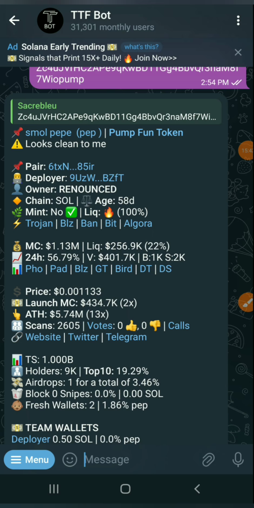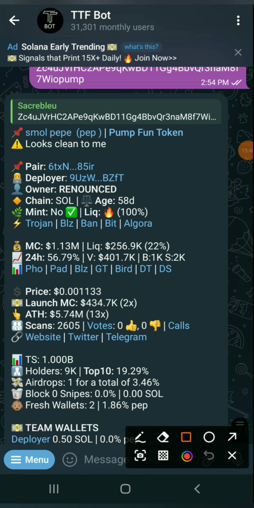And most of all, the most important thing is the holders, right? The top 10 holders. This aspect is very, very crucial and important. The coin shouldn't be held by the top 10 holders at more than 30%. Anything above 30% is something to fear. Why it should be scary: let's say you put a $100 investment in this small PEPE coin, and the top 10 holders are members of the same family or the same team.